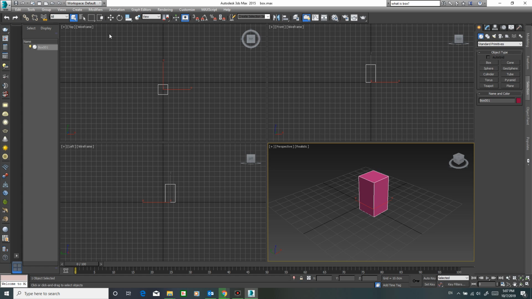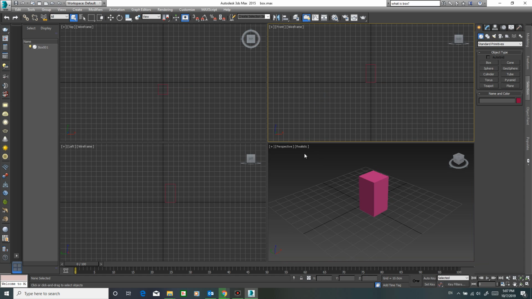The next one, at the top left corner, is called the quick access toolbar. The quick access toolbar will help you to quickly access some useful commands, for example open, new scene, undo, redo, save. These are the most useful commands which a person really works with.